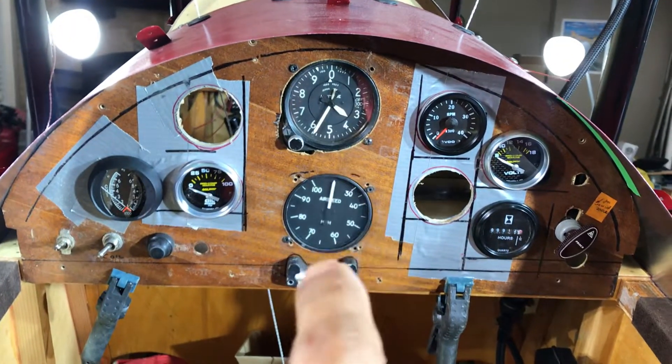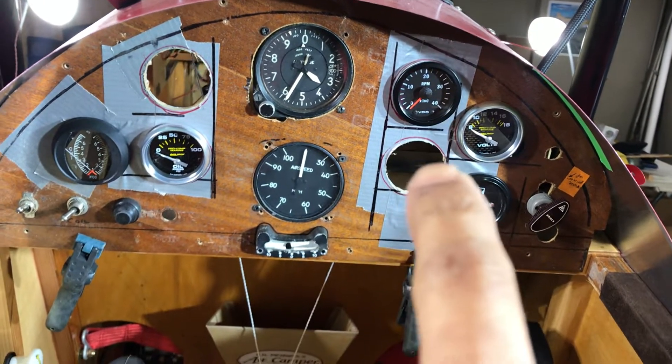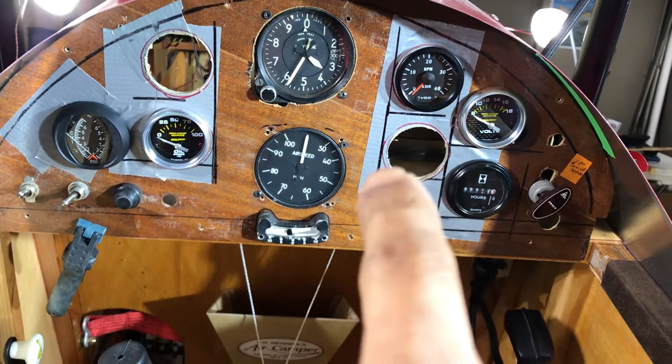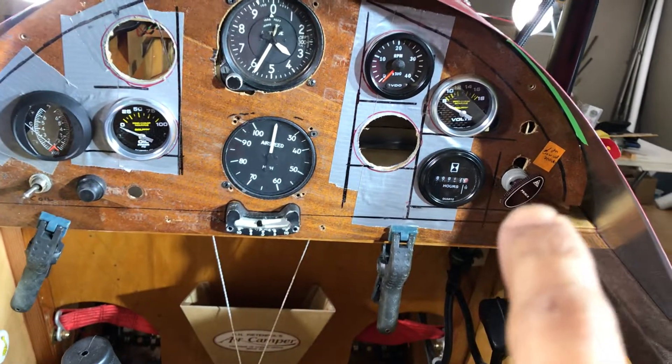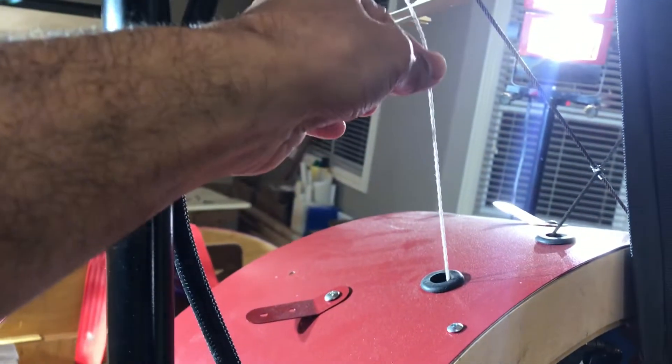This is, of course, altitude, airspeed, slip ball. We've got tachometer. We have the air-fuel mixture, which is like an exhaust gas temperature gauge right there. Voltmeter, Hobbs, and the primer. I wanted to make sure I had enough space because back here you've got to see and make sure we have enough clearance for all of this stuff. Make sure these wires pass through — this is a cable for the ailerons and they pass through pretty close here, so you want to make sure that none of that is all entangled in there.